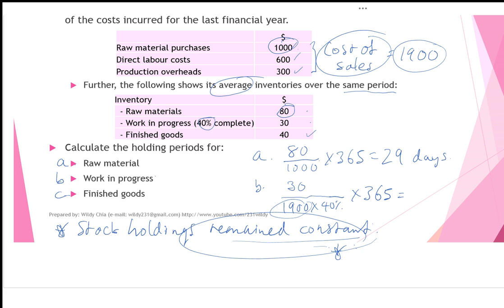So you take the 30 divided by the fraction of 1000, the denominator of 1009 times 40%. So that gives you something, and multiply by 365, that gives you about 14 days. Now I have again rounded off to the nearest whole number. It doesn't matter, it depends on how you like to do it, right? It really doesn't matter whether you want to have it in 2 decimals or more. Okay, so we are done with that.